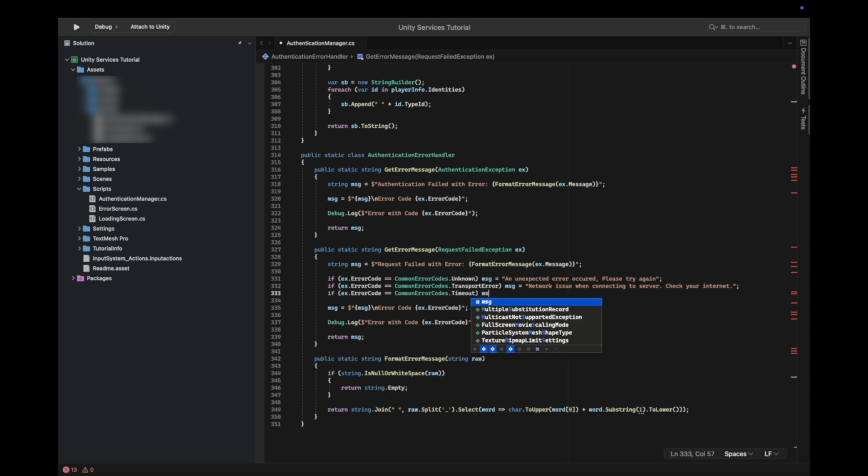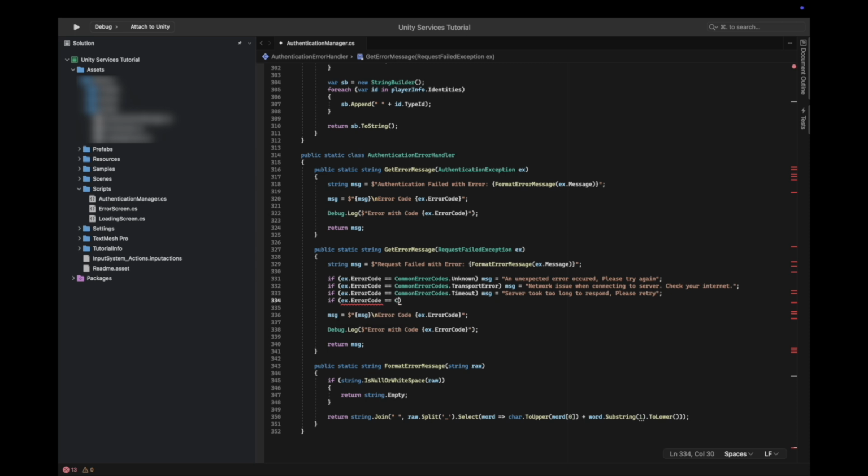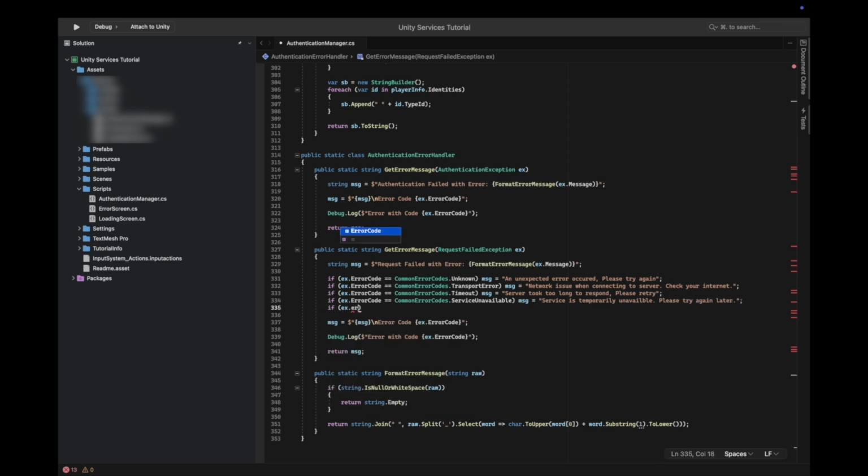So we're gonna compare it if it is timeouts, set the message to this. Yeah, we try. If we have a service unavailable, service is temporarily unavailable. Please try again later. Then we have the common error code.api missing. Now this is a very rare error.